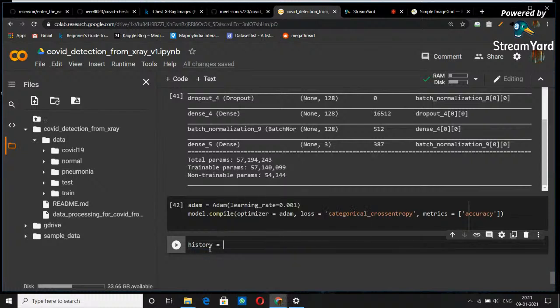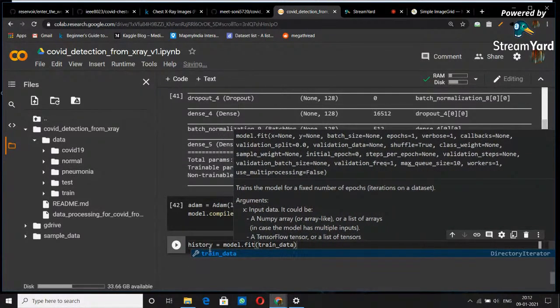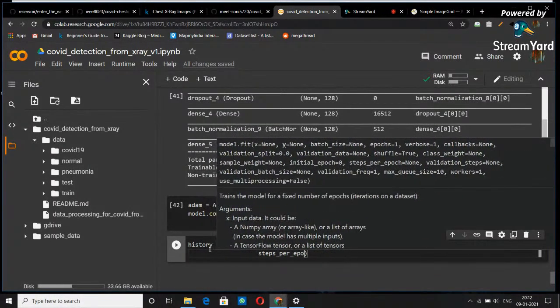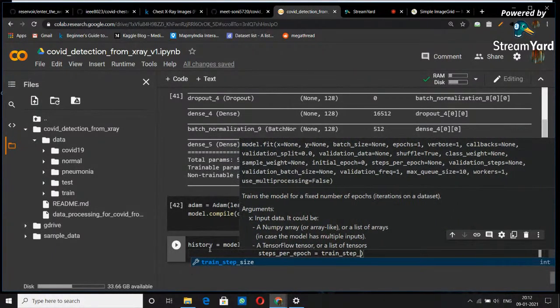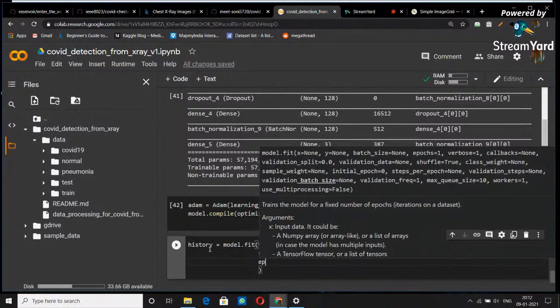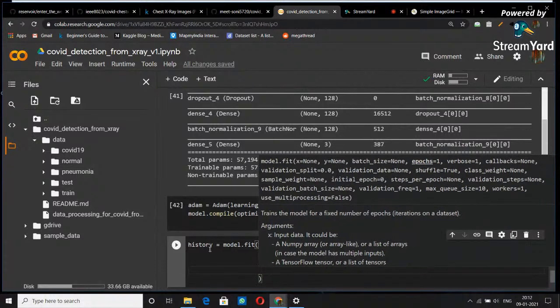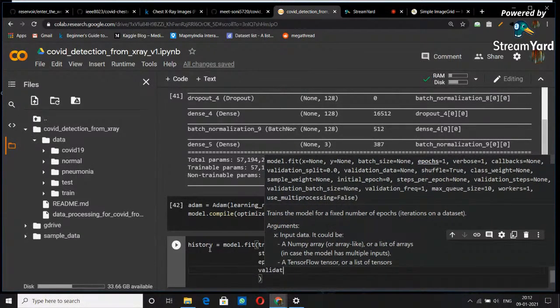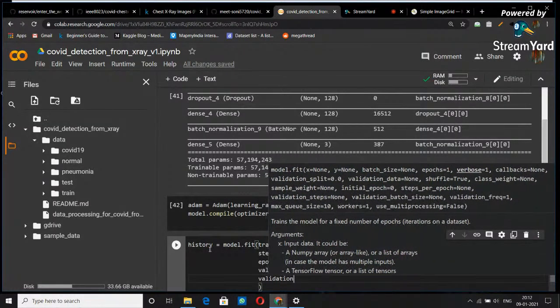Again, what remains is training the model: training data, train step size, our epochs, and validation data, validation step size.